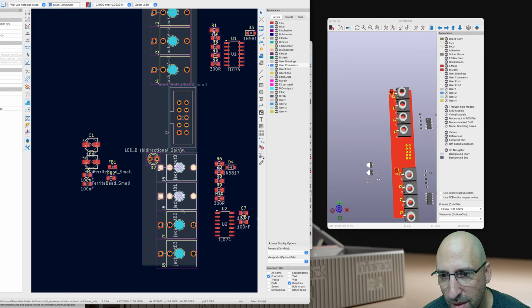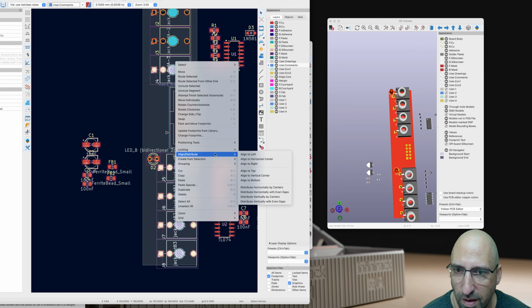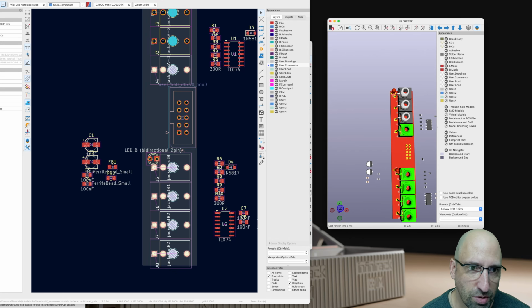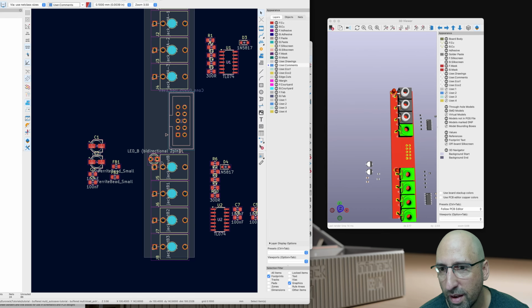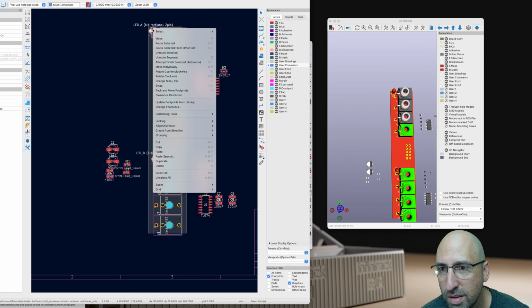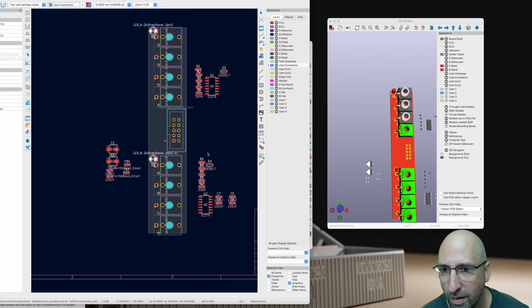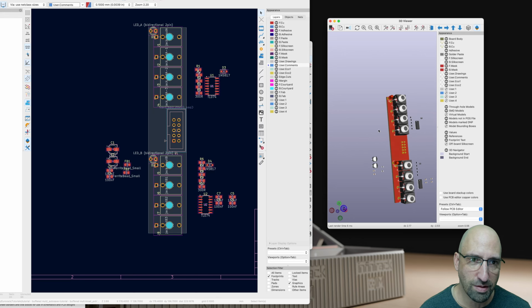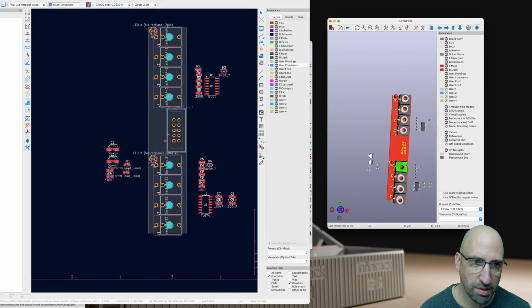And then I'm going to select them all with shift clicking and align those to this one. So right click, align, let's say align left. Okay, so now they should be in a straight stripe, which they are. And now I can also align this one to this one, left. Okay, so now we've got two little banks of input outputs, and the LED.